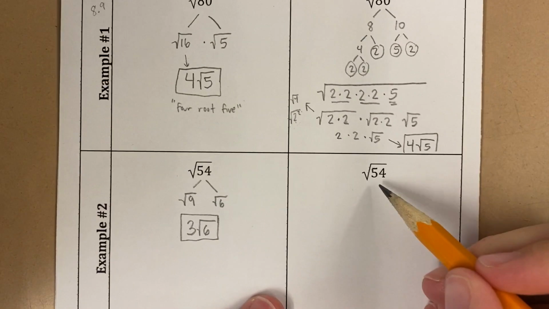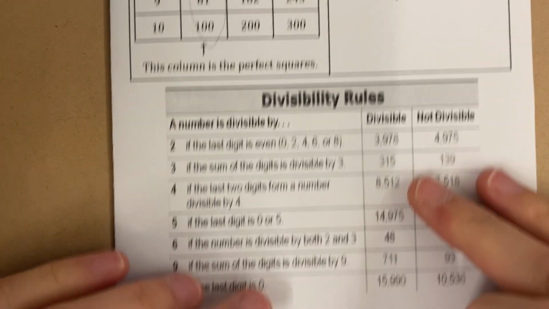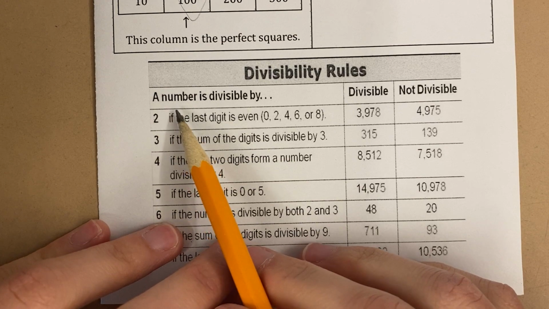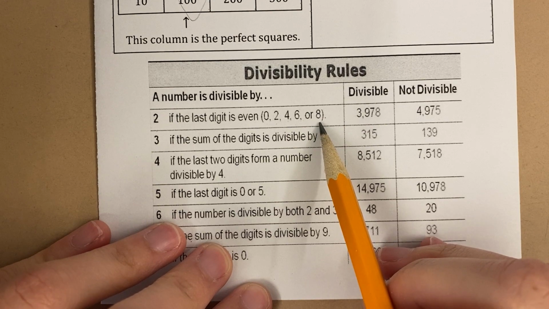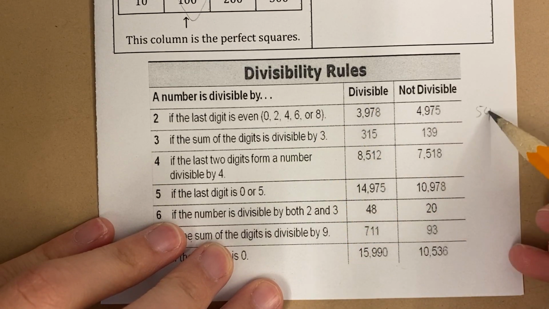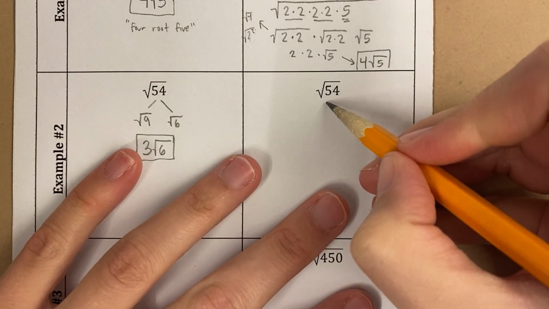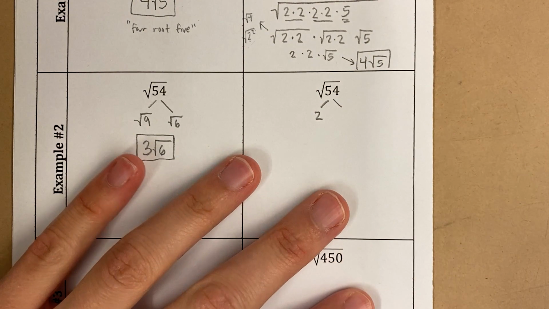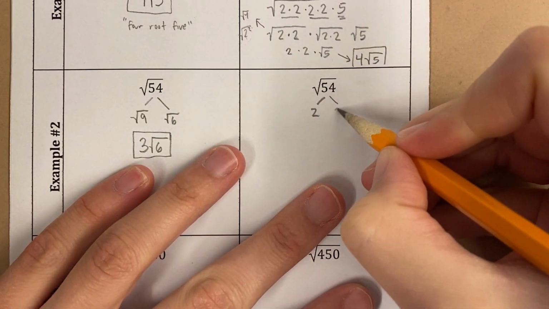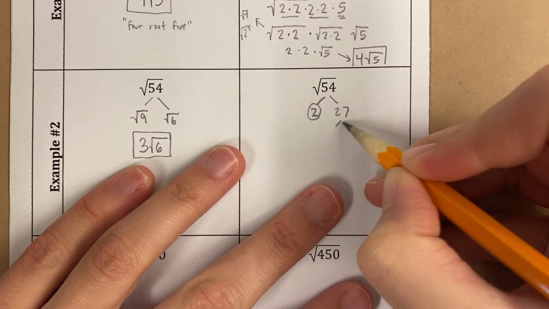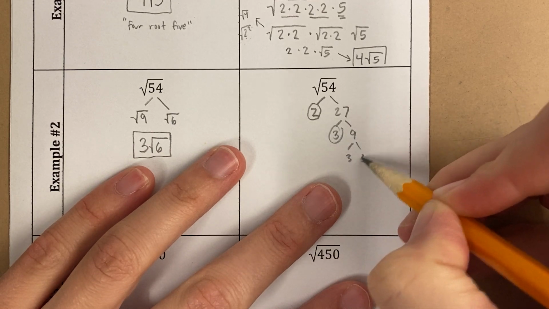Now, the other thing that might happen is you might look at 54 and think, oh, I can't think of anything that multiplies to 54. And then what you'll do is you'll reference here the divisibility rules. So let's see, a number is divisible by 2 if the last digit is even, like if it's 0, 2, 4, 6, or 8. So when I look at the number 54, I think, oh, that's an even number. I can just divide that by 2. So look, you might think, oh, I can't think of anything that divides 54. I say, oh, it's an even number. Let's divide it by 2. And then you can even use your calculator and do 54 divided by 2. Oh, 27. Okay. And now 27. What's 27? Oh, 27 is 3 times 9. And then this is 3 and 3.